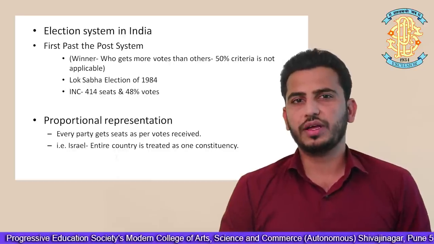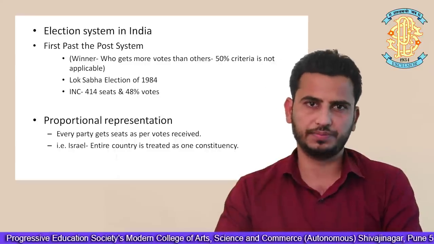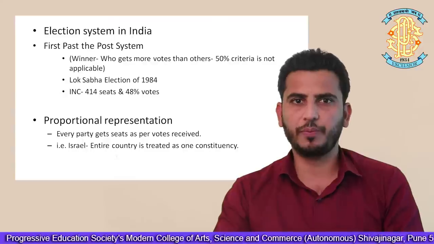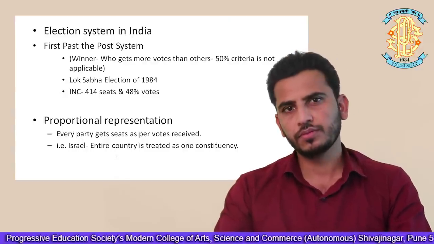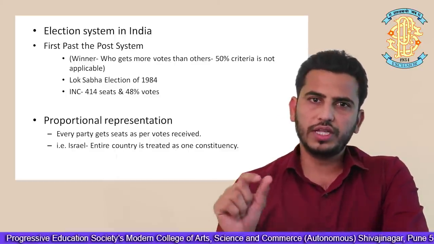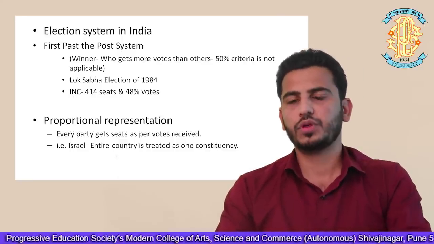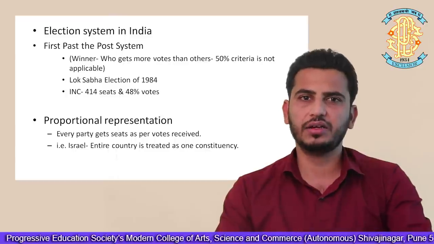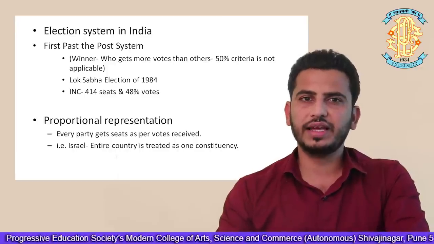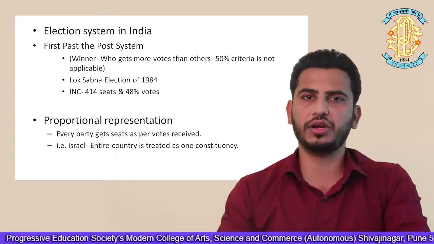When we talk of elections in India, we have a system known as the First Past the Post System. In this system, only those people are elected to whom people have voted on a large scale. One need not secure more than 50% majority in the election. People vote for every candidate, and let's assume four candidates are contesting elections and people are voting for all of them as per their choice — one candidate may get 10% votes, another 20%, 40%, whatever the number.